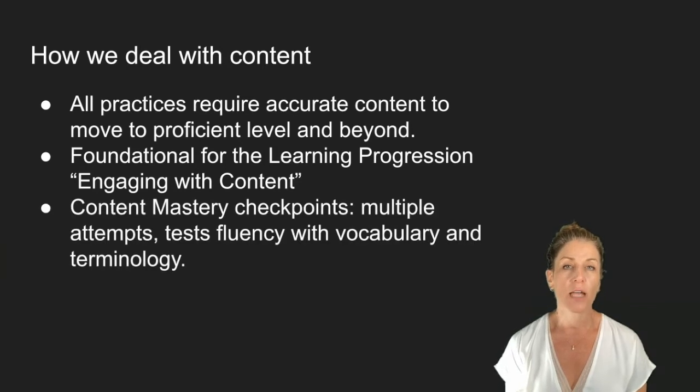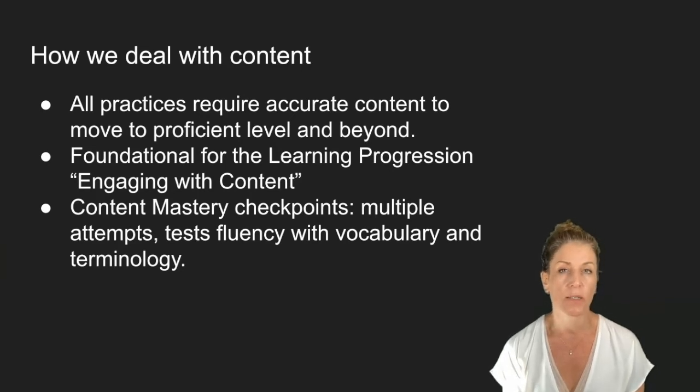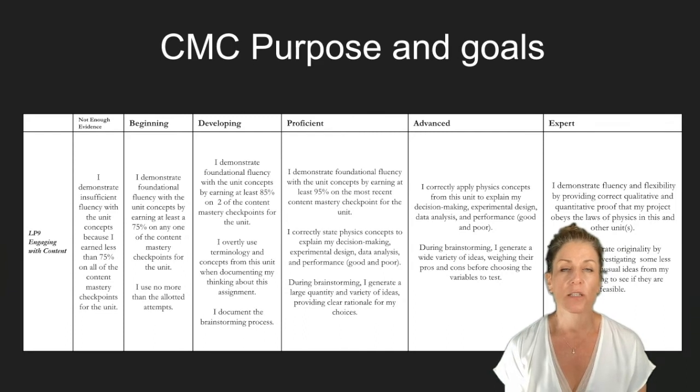To check the vocabulary for each unit, you will take content mastery checkpoints. These are 6 to 10 question quizzes, of which the first 3 questions are always matching: units of measurement, definitions of terms, and representative symbols that are used. The remaining multiple choice questions are pulled from a question bank, digging a bit deeper into the subtleties of the definitions. You have 5 attempts on this over the course of each unit, approximately once a week. Knowing this, let's look at the learning progression called Engaging with Content.